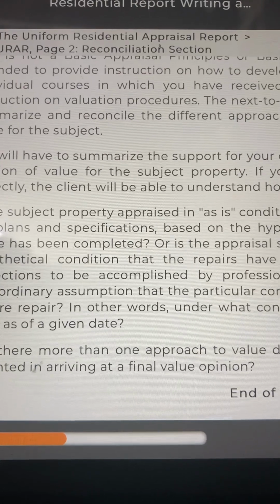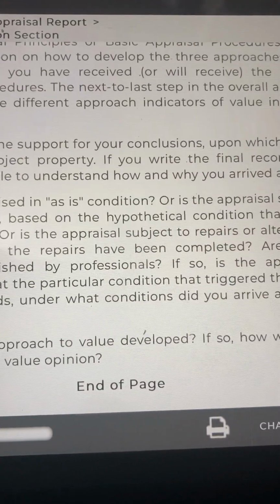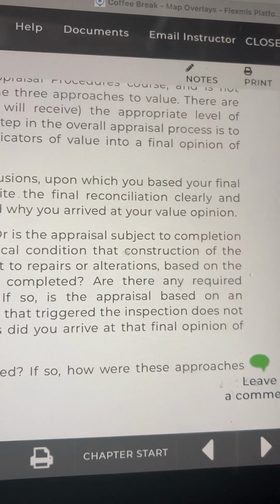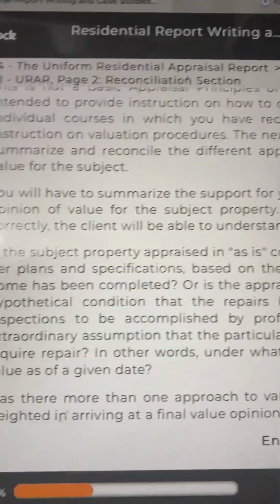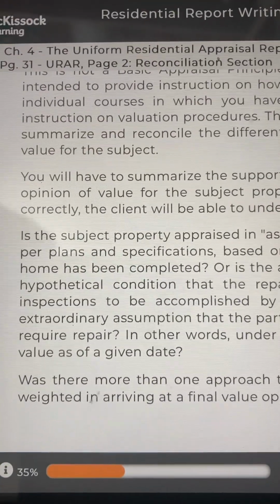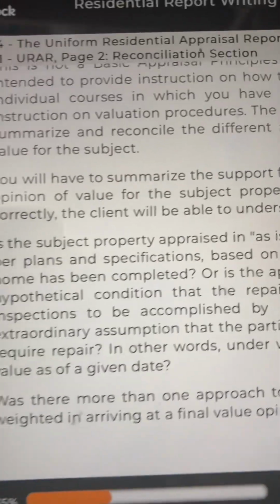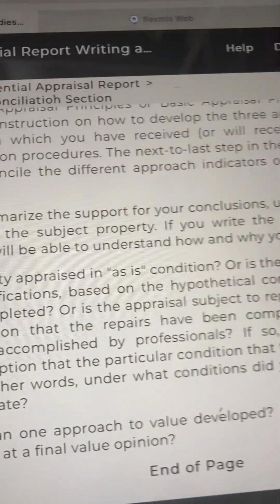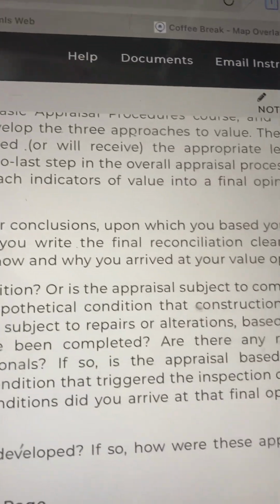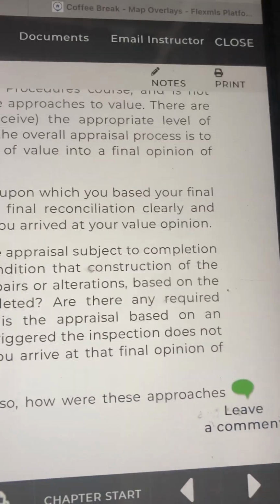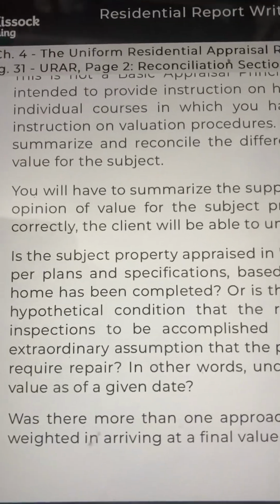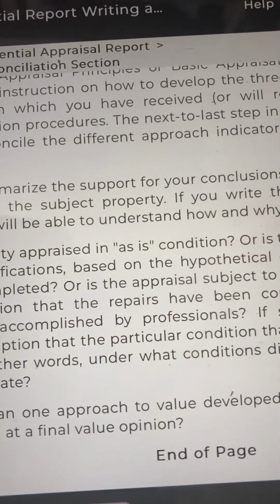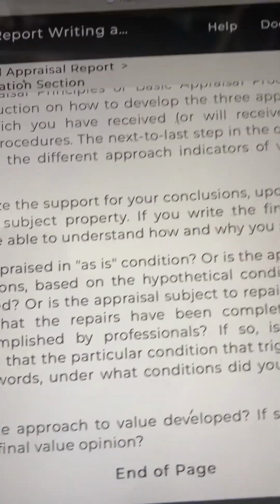In other words, under what conditions did you arrive at that final opinion of value as of a given date? Was there more than one approach to value developed? If so, how were these approaches weighted in arriving at a final value opinion? End of page.